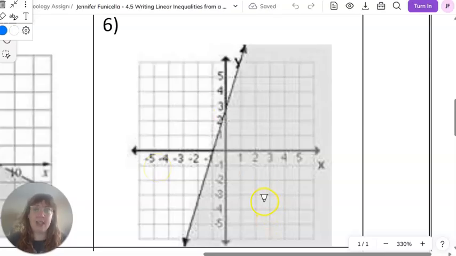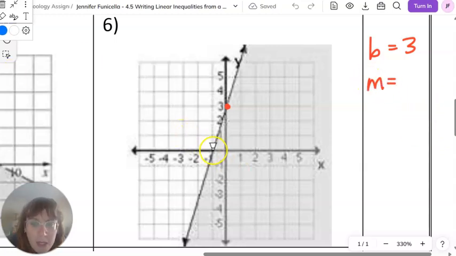Okay, check our axis. They're just increasing by 1 this time. That's something always good to be aware of. Our y-intercept is at this value of 3. And our slope, find another point. Here's another point. We are going up 1, 2, 3, and we're going over 1. So our slope is 3 over 1, which we can just write as 3.